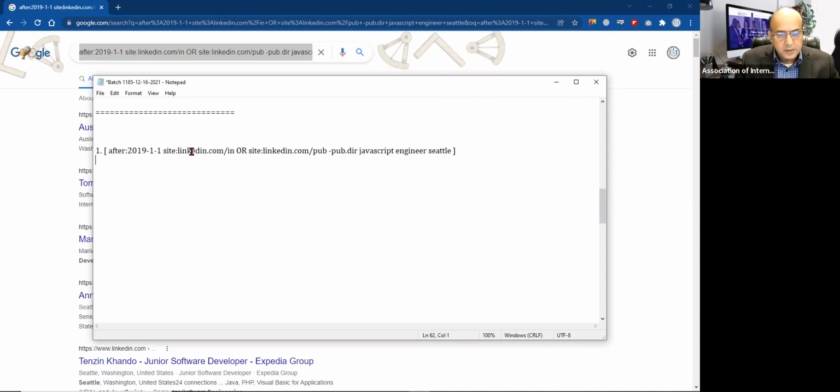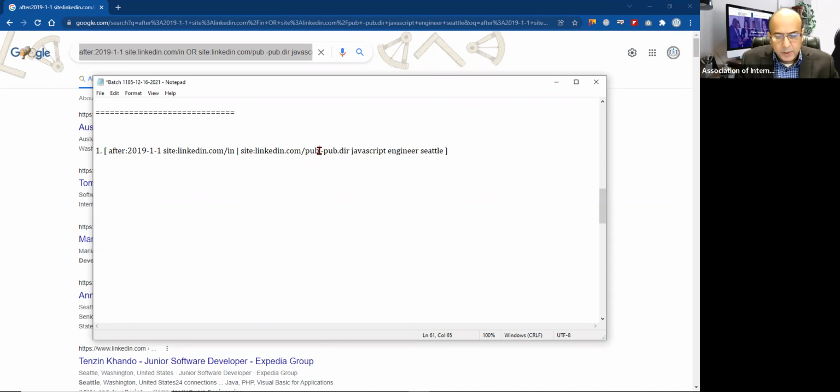And as you know, in the site operator and in URL, we can give a partial link, as I mentioned. So this is a partial link. It's saying linkedin.com/in. IN is probably from India, I'm assuming. We'll see what comes out. Then we've got the OR operator right here, so I'm going to replace it with the vertical bar. Or anything that's coming from linkedin.com/pub. So these are the two site links that would work, either one of them. We've used the OR here.